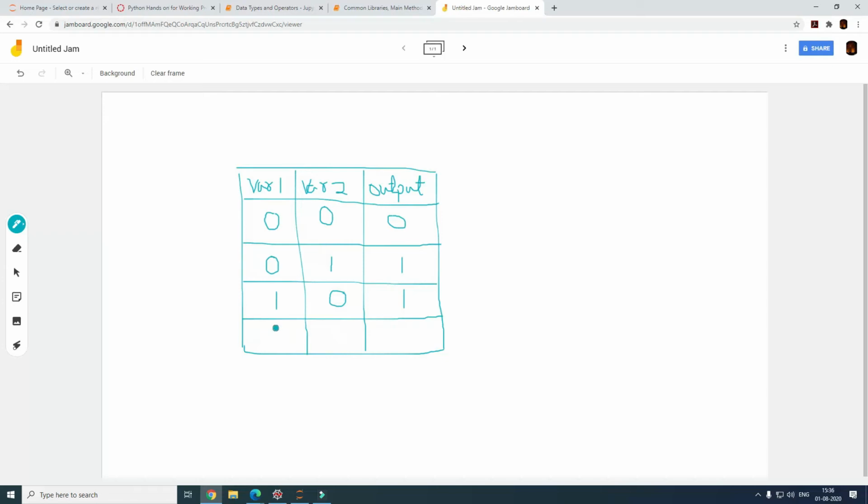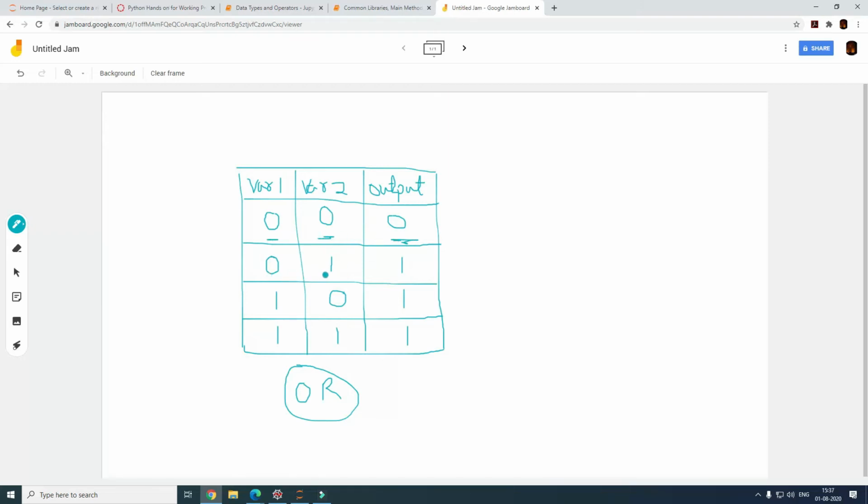And in the fourth case, if both of these values are 1, then also the output is going to be 1. In this case, what you're trying to do is implement an OR logical operation, which means that when either of these values is 1, then the output should be 1, otherwise 0. Since neither of these values is 1, the output is 0.